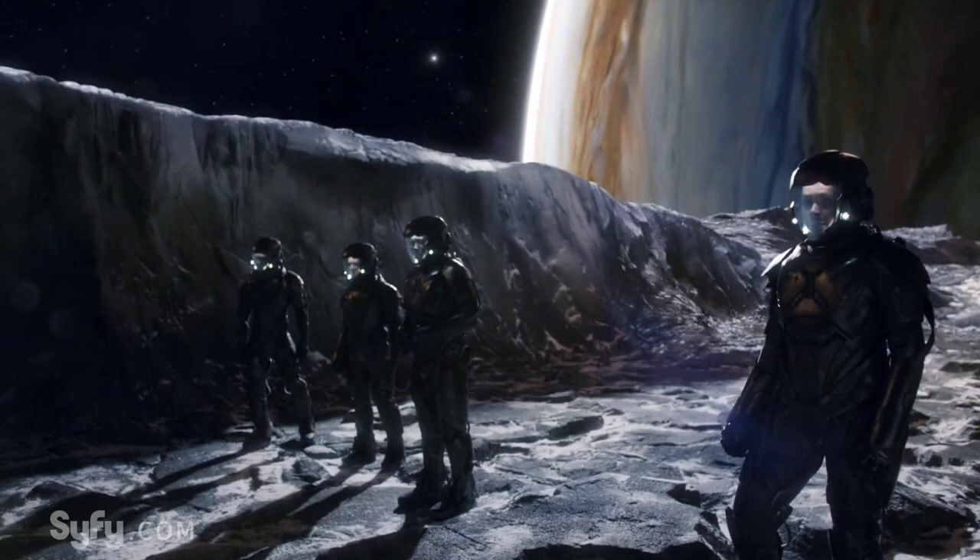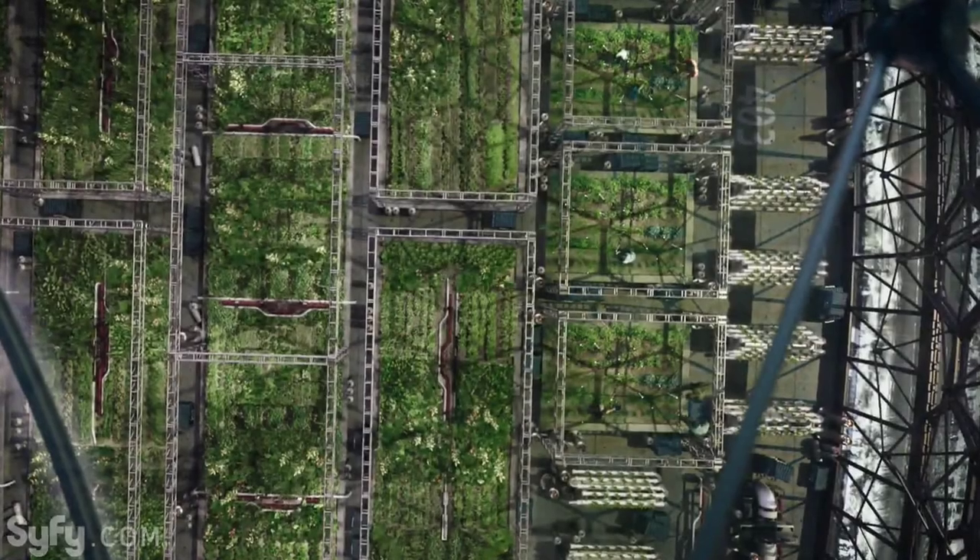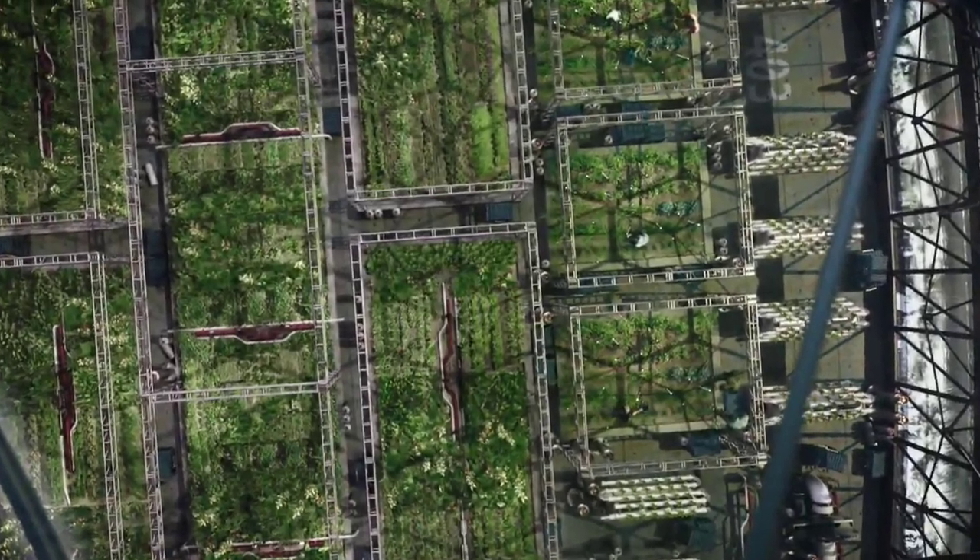Here's a great shot demonstrating what I mean from a previous episode. It shows what the Sun would look like way out on Jupiter, from the surface of Ganymede itself. That bright spot is the Sun, and it's only about 4% as strong as it would be back on Earth. Ganymede also spends about one of every seven days in total darkness as it orbits behind Jupiter, eclipsing the Sun, so the mirrors would be vital to food production.